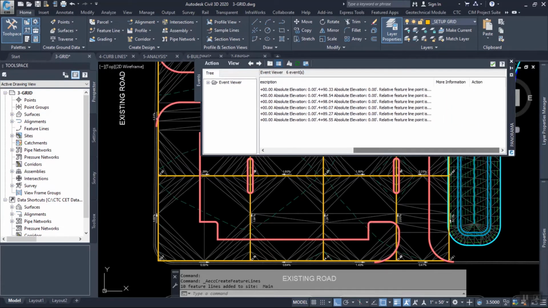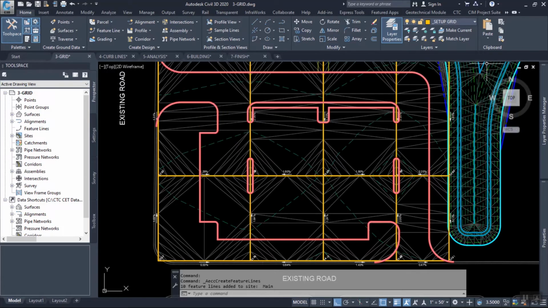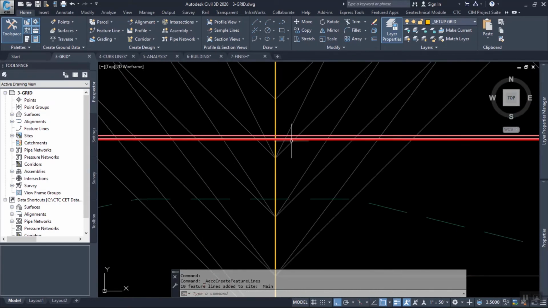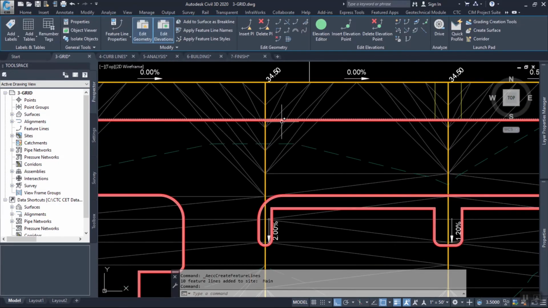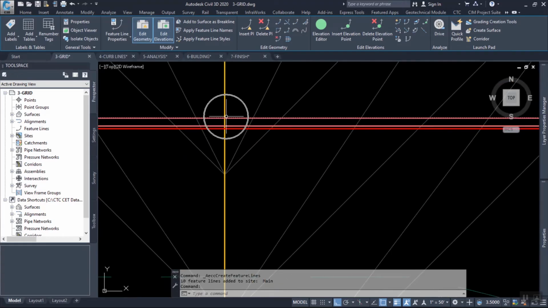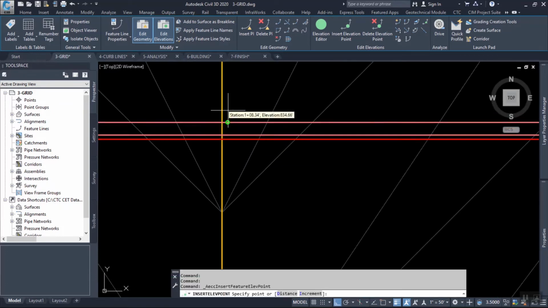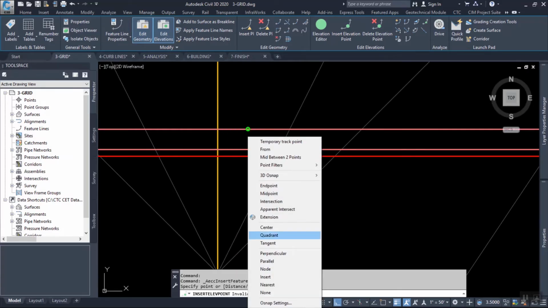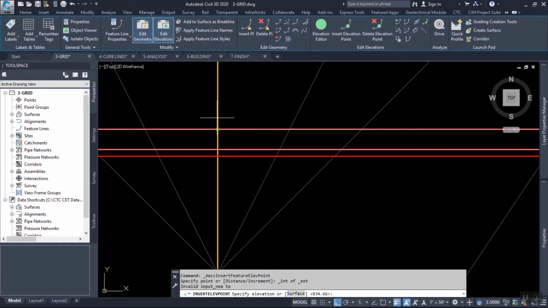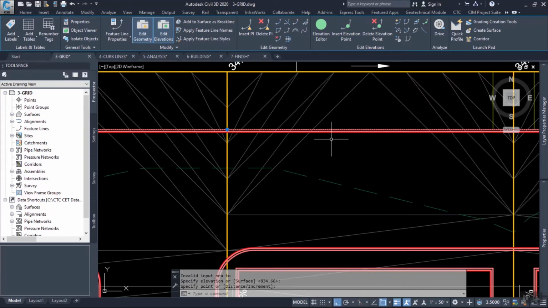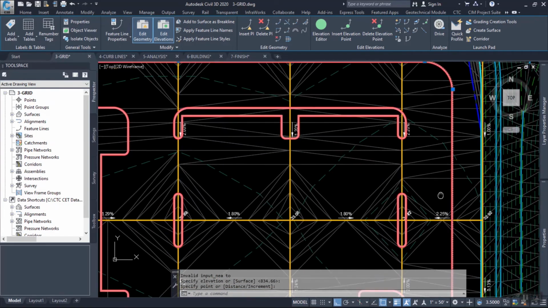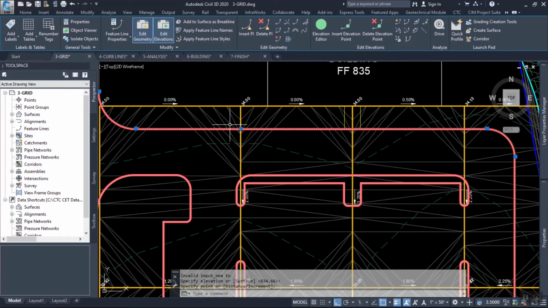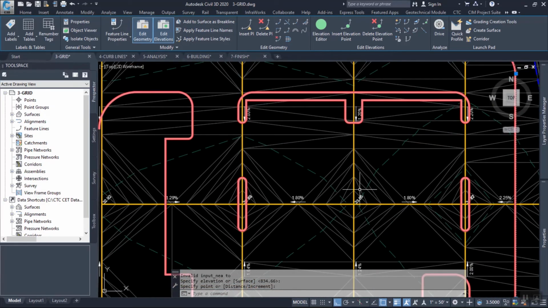Gives me some information that says some of those things were outside of the surface. I've made them absolute elevation. Cool, that's what I wanted. Okay. Now some of the manual work you have to do is to add elevation points at those key high points or low points in your grid, right? I need to put an elevation point right here, okay? I need to do that at these different key points, okay? A little bit tedious, so I'm not going to do that 40 times in front of you.